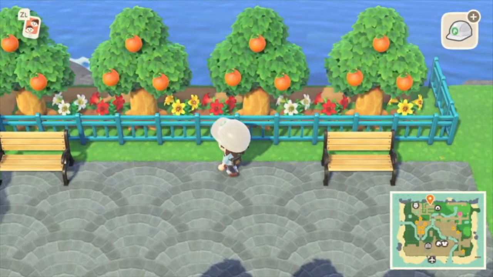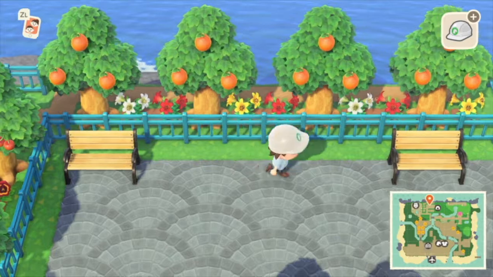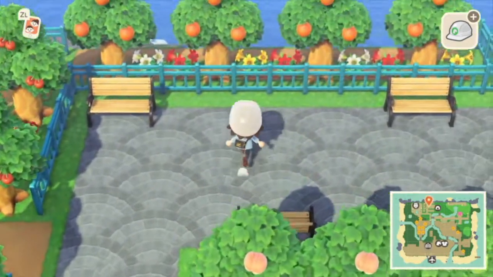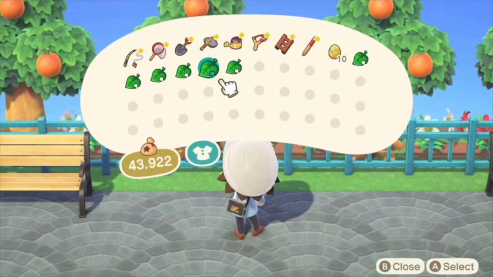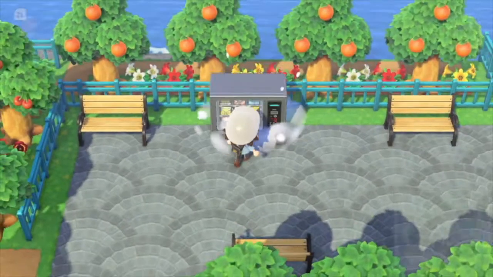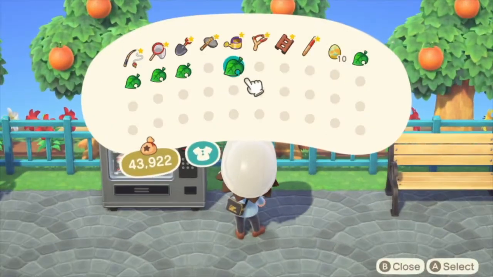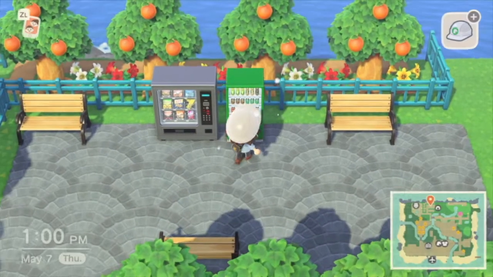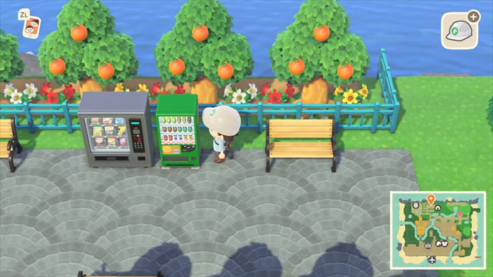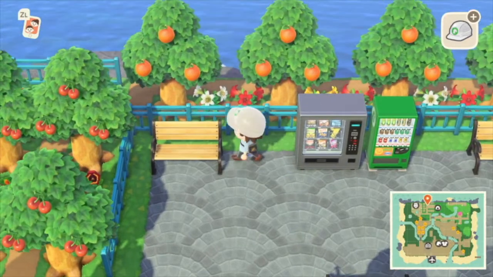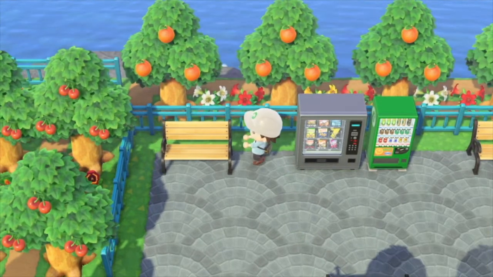I'm planning on adding a snack machine and vending machine right here. Okay, so we're back with the snack machine and drink machine. My idea is putting them right along in here. I feel like it can work out pretty well if you do it right.